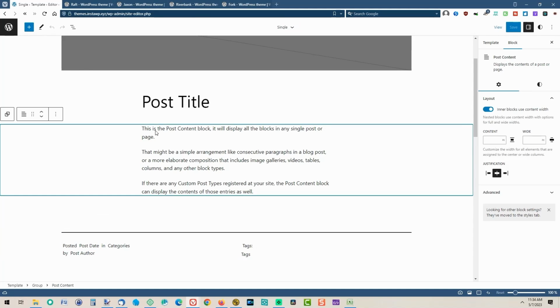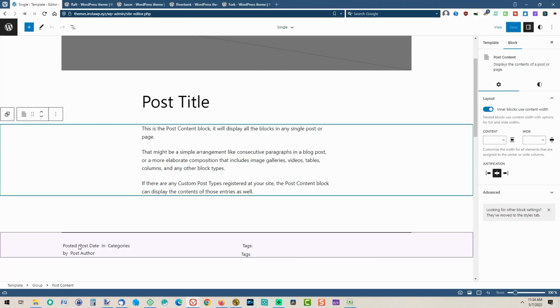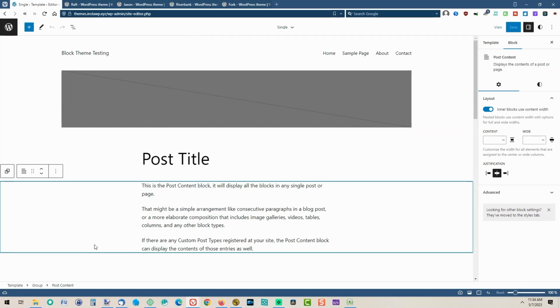We have full control here of the template, but this is a little higher level of editing than some people might be used to. Probably only power users and site builders have experience creating or editing theme templates. But with the site editor now, it's something that anybody can do.